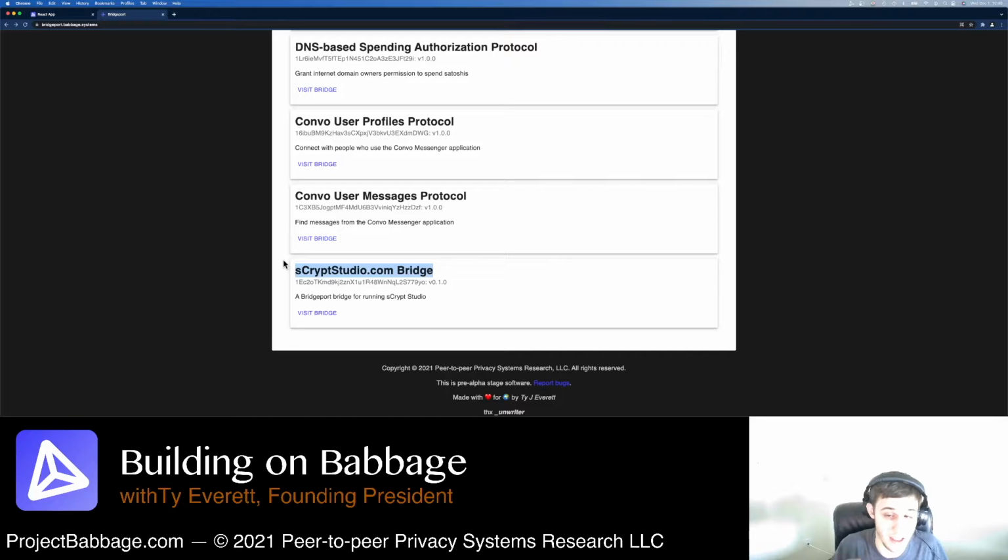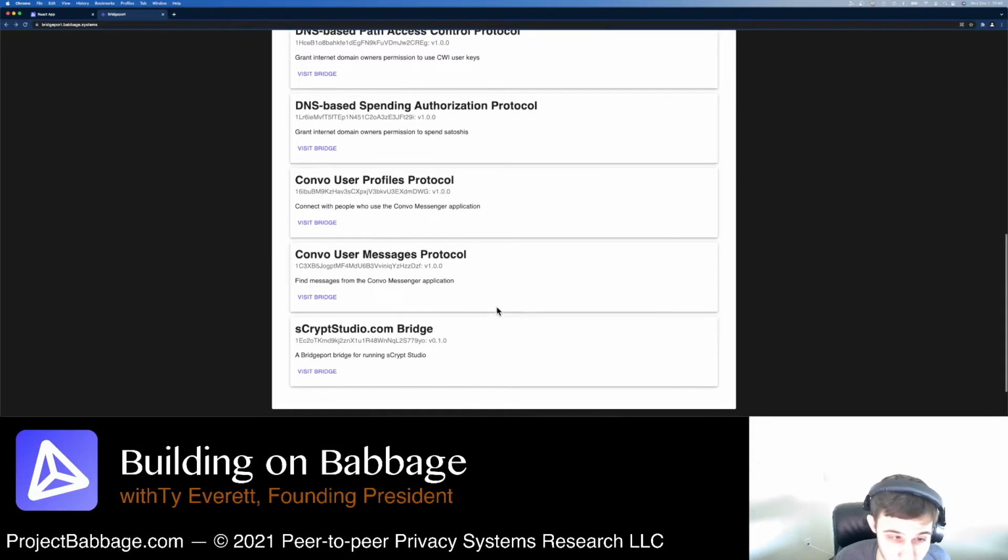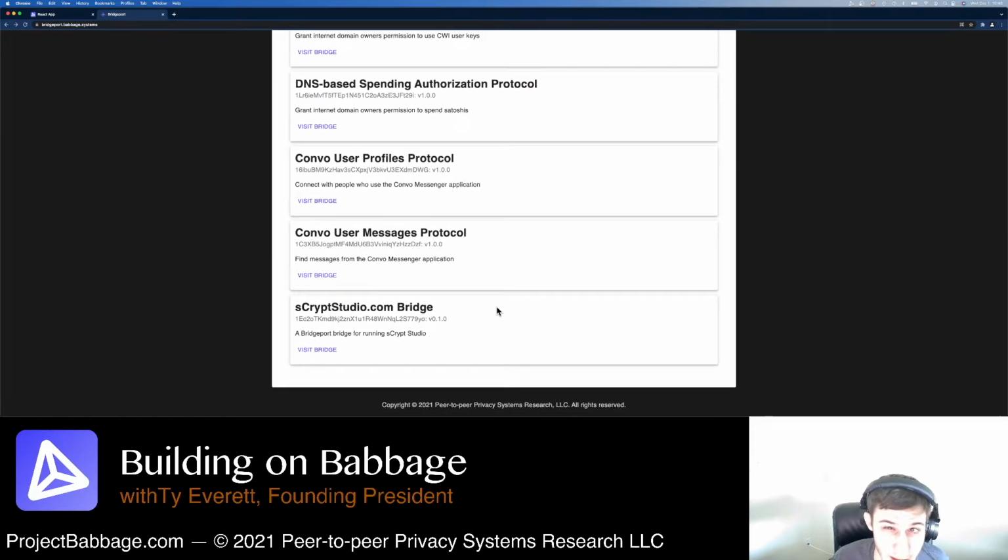I'm going to call mine Ty's Postboard Bridge. Whatever your application is, whatever you want to make, look at how I'm doing this and read the documentation for Bridgeport, and then come to an understanding about the kinds of data you want to store, the methods by which you want to store it, and a good name for your application's bridge when you set things up.